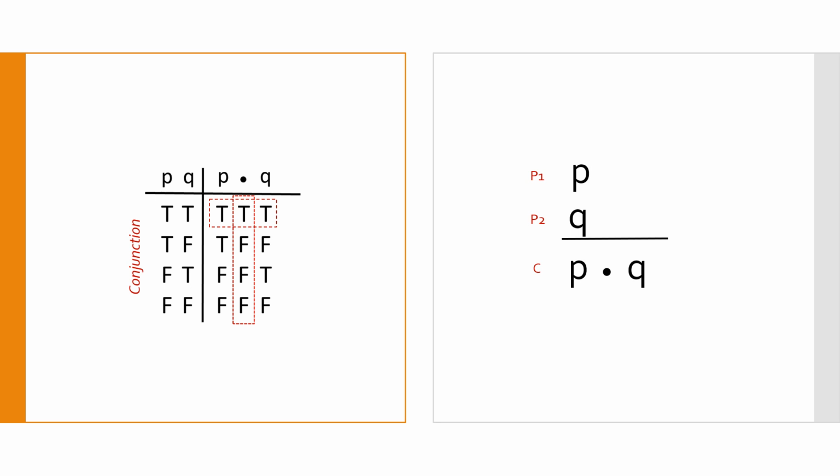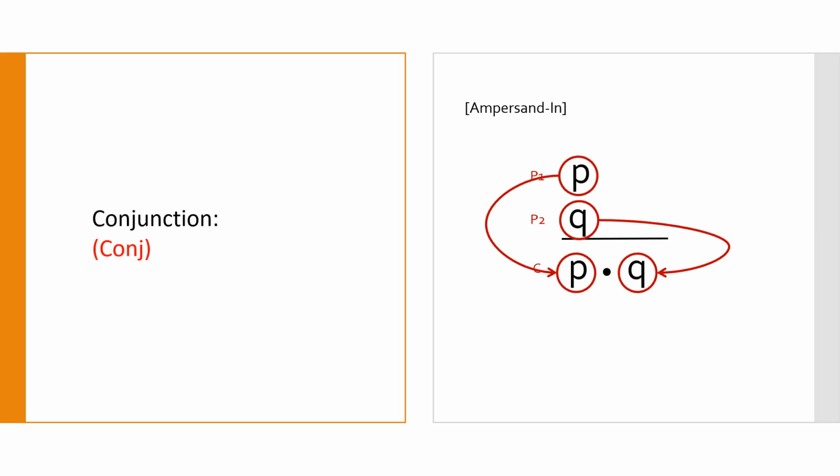Since once again we know that for a conjunction to be true, it is necessary that both of our conjuncts are true, then this means that any two true propositions, regardless of what they are, can be crammed together into a single conjunction and will remain true. This rule is also sometimes called ampersand in, for the simple reason that it allows us to put individual propositions together into a conjunction. So whereas simplification takes apart conjunctions, conjunction works by putting things together into a conjunction.